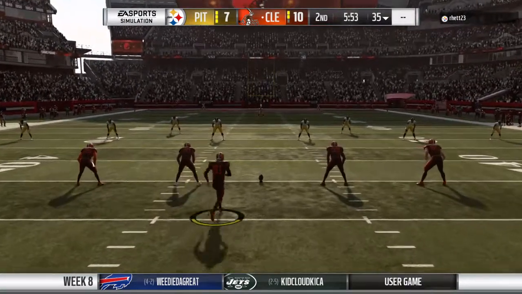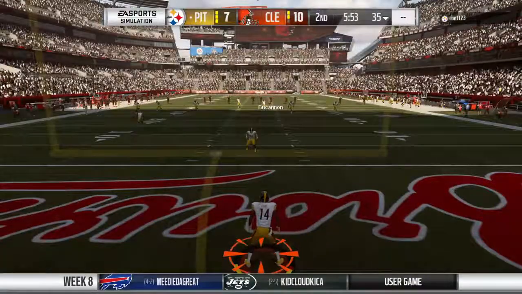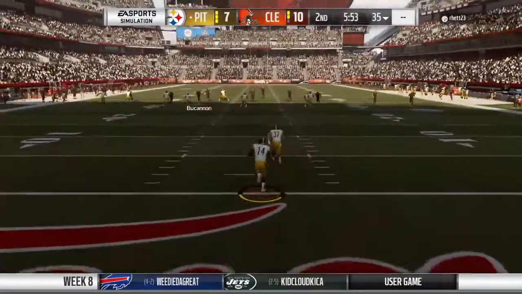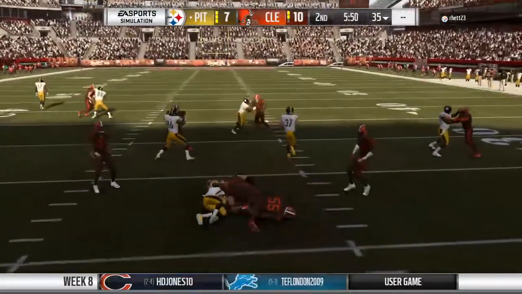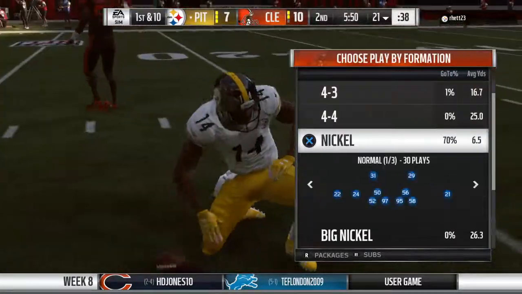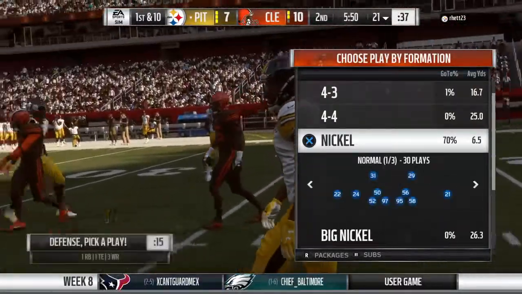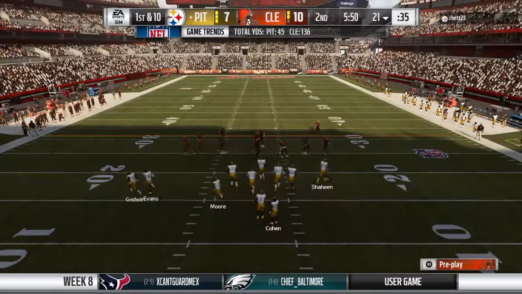Gostkowski now converted for 3. Now he'll kick this one away. This is taken about 7 yards deep, and he'll wind up about 4 yards shy of where he would have been if he had taken a knee, as they'll start at the 21-yard line. And Pittsburgh getting set to take the field.